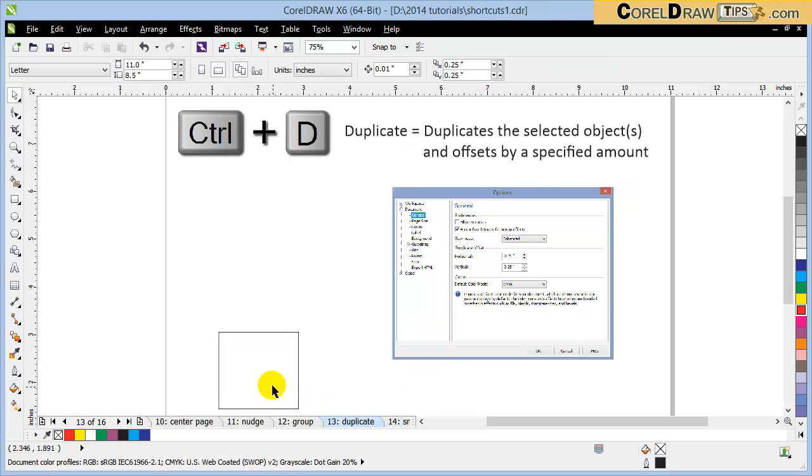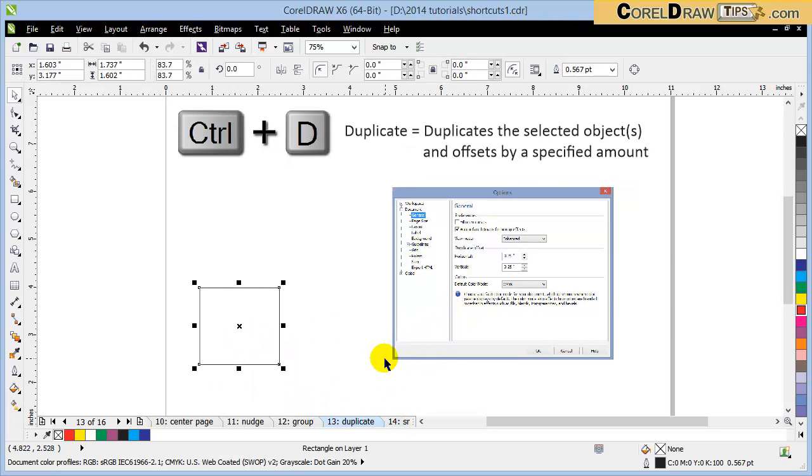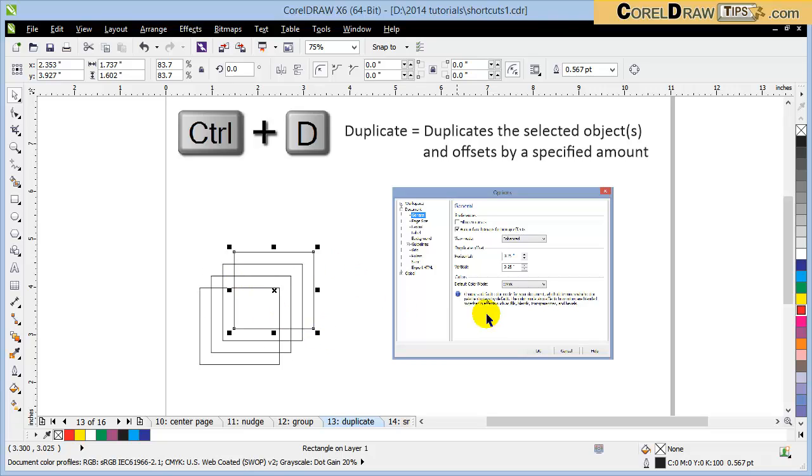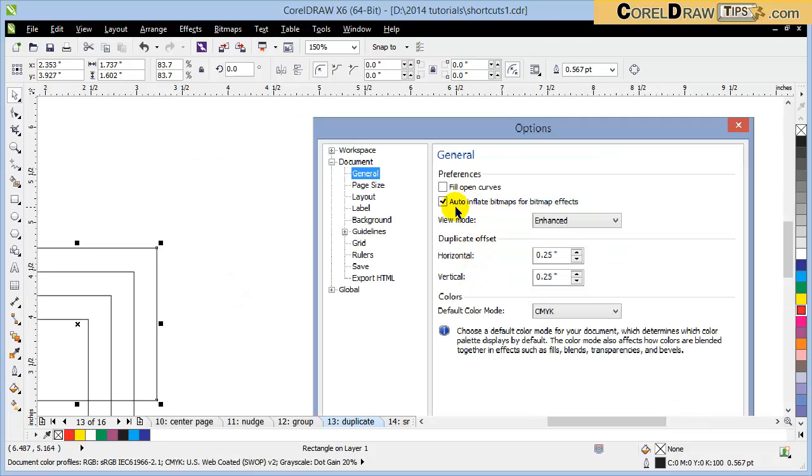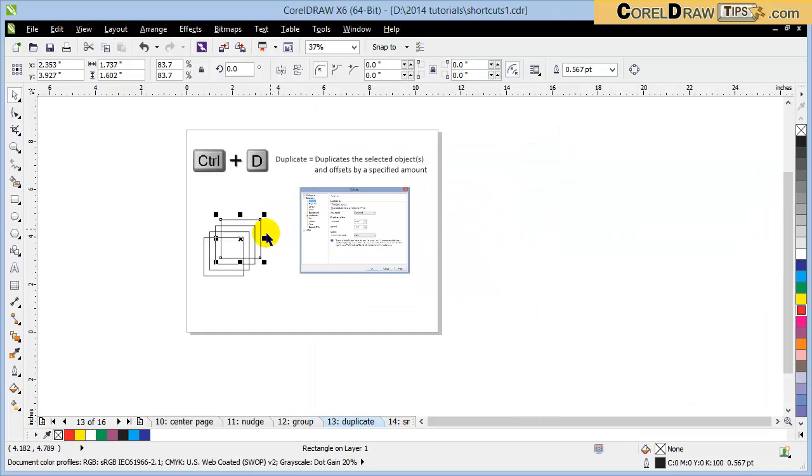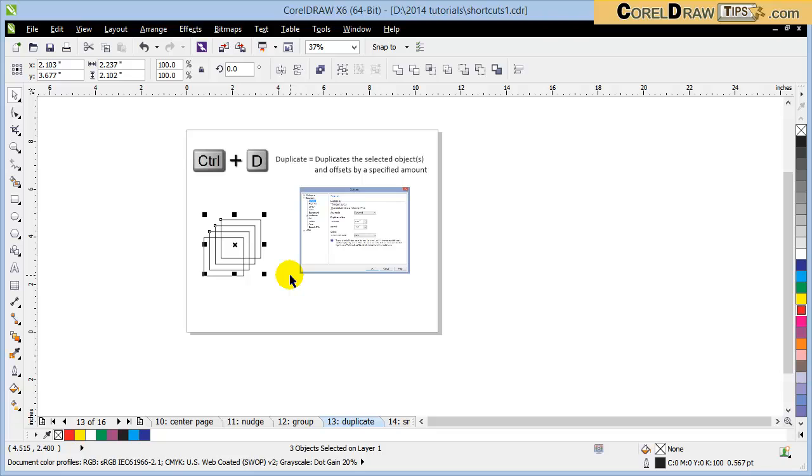Now Control D duplicates the selected object and offsets it by a specific amount. If I click on the object here and Control D, right? So I already set this to the distance. If I go to options in general, I'm going to delete this one first.